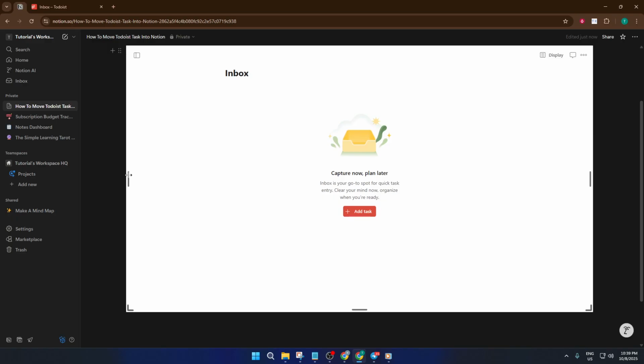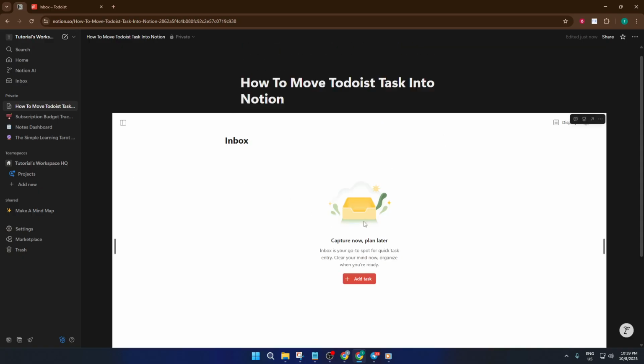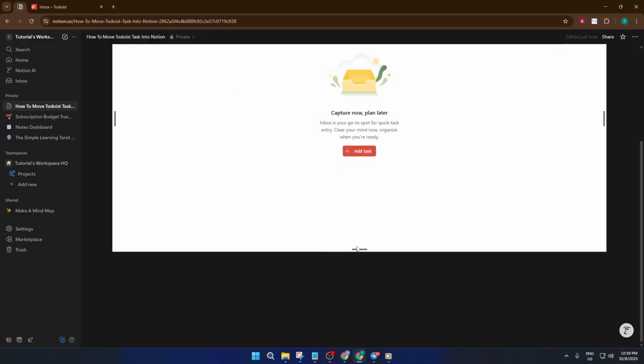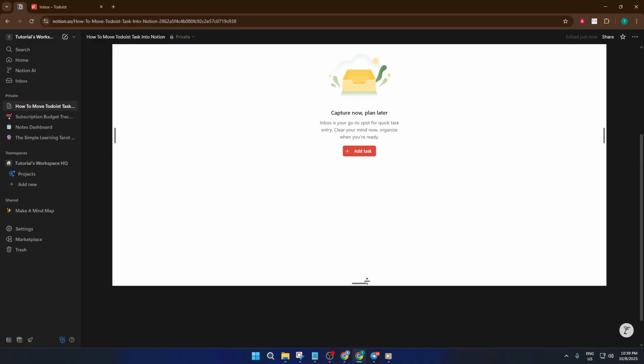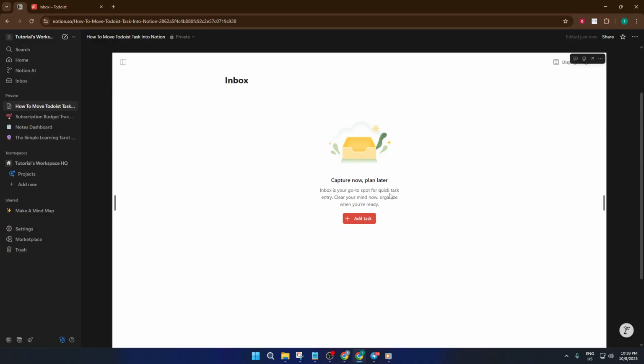Now, after you click Embed, you might notice the window is a bit small. Don't worry, just expand the embedded section by dragging its edges or pulling the window down. This will give you a much better view of your Todoist tasks and make it easier to interact with them. It's kind of like resizing a picture frame so you can see the whole landscape instead of just a tiny portion. Take a moment to adjust it so it's comfortable and easy to use.